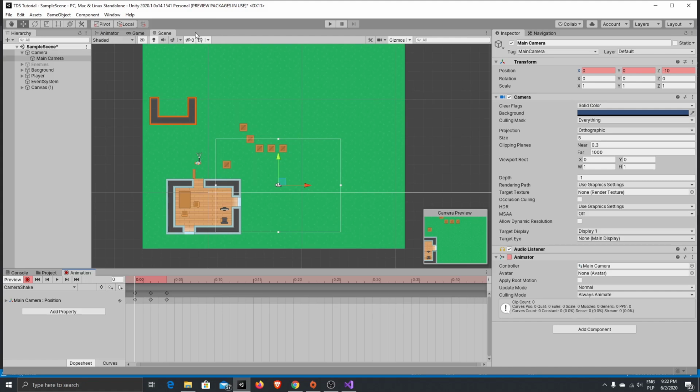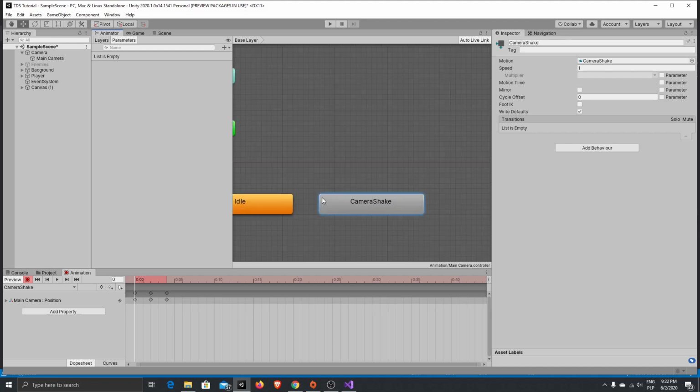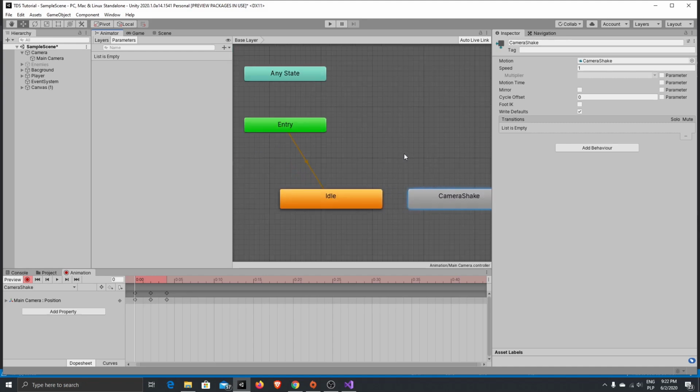And let's go to our animator, this camera shake. So let's make default idle state, and let's make it default. I will zoom in maybe for the video purpose. From the idle we want to make a transition, and from the camera shake we want to go back to the idle.